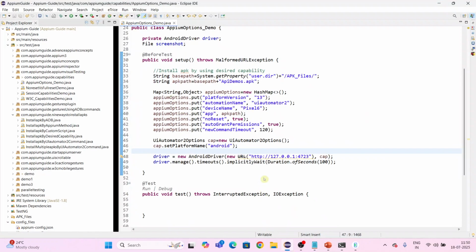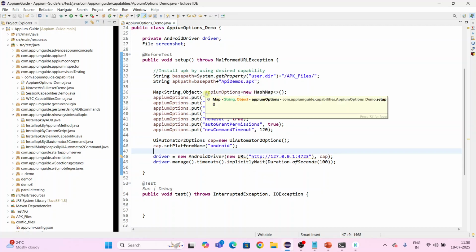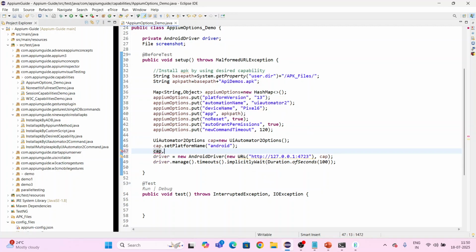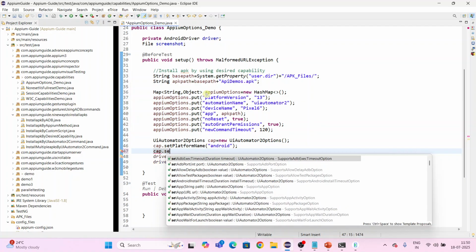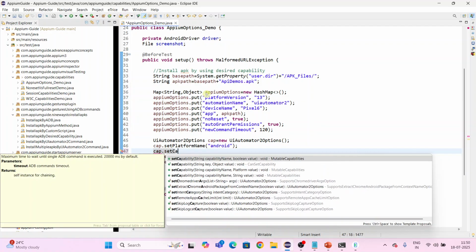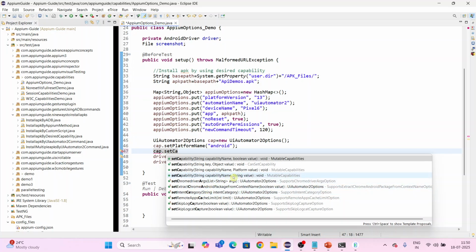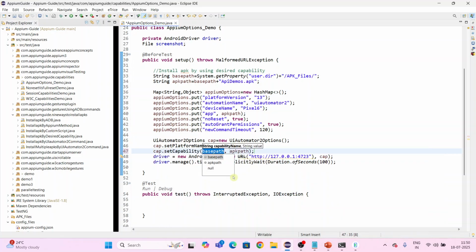And this value I need to pass. How can I pass it? I have to use cap dot setCapability. The name I have to give is APM options.